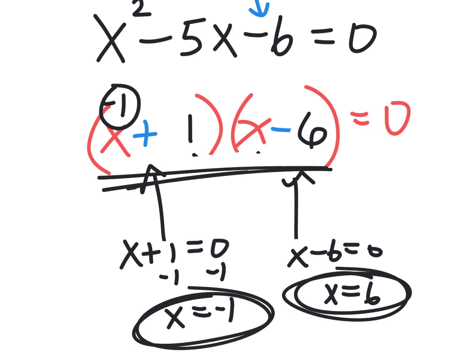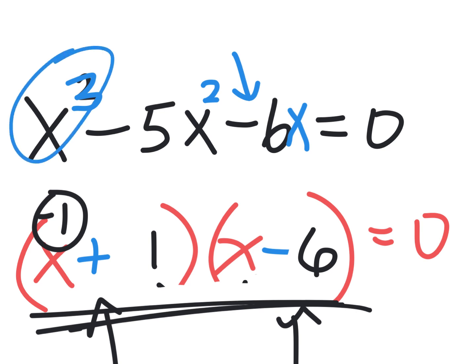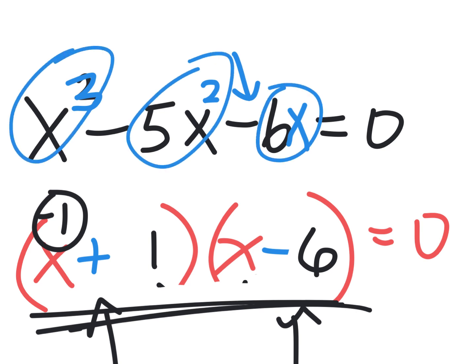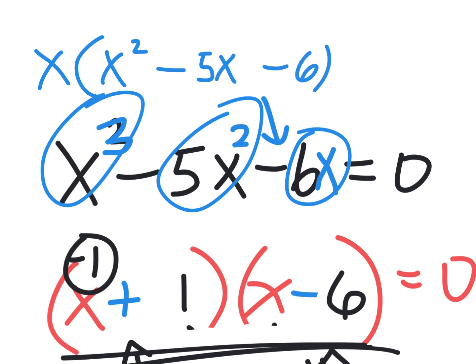This was factoring. One more side note that is important for anybody taking the test today. What if this had been x to the third and 5x squared and 6x? Do you get they all have an extra x in them? Then you could have factored the x out and you would have had what we had. You get how they just all had an x in them? I'll make it red to make it really pop. There's an x here, there was an x here, and there's an x here. If they all have an x, you can factor it out.